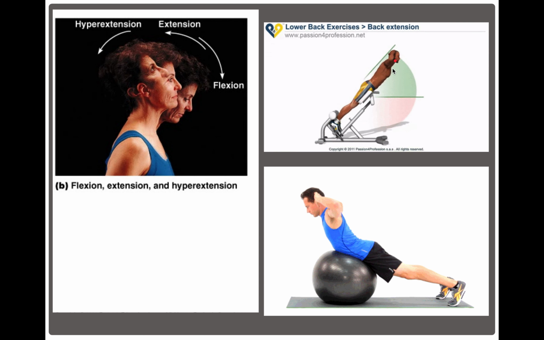So here's an example of a back extension for people doing exercise. In this case, this would be considered a healthy back extension. So he's straightening his back out. But in this case, this would be considered hyperextension, which may be desirable for certain kinds of exercises, but doing it constantly could be quite dangerous depending on the type of exercise you're doing.